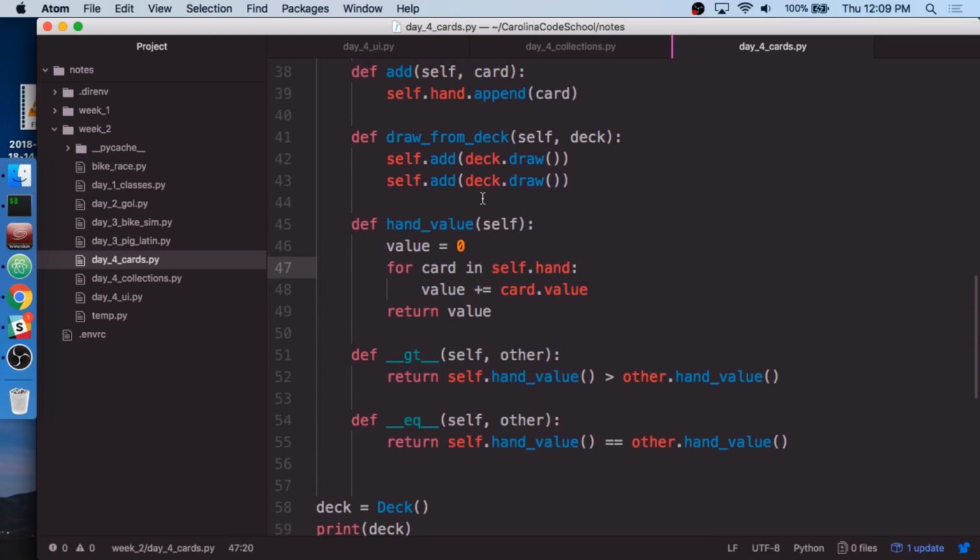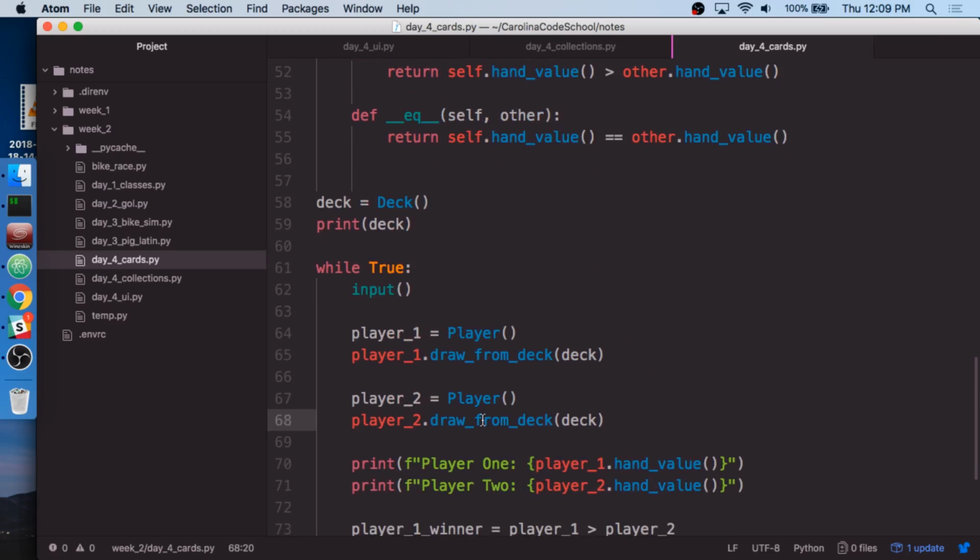So by removing the draw from deck method completely and moving that logic into the game, our player is now very flexible and can take part in any kind of card game. So, to answer your question, would it be better to remove the dependency from the deck if you want to make your code more future-proof and flexible for the future? Yes. A concrete answer is yes. Is that the scope of our project right now, though? No, it is not.